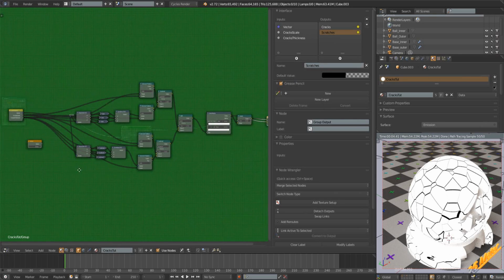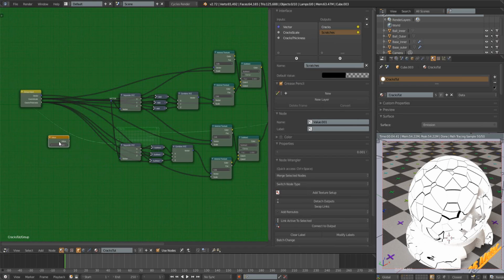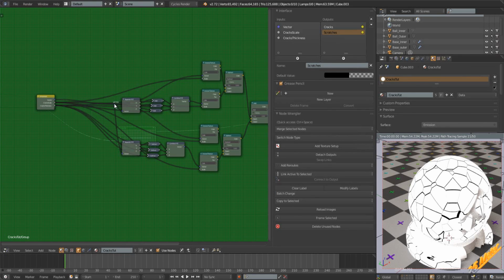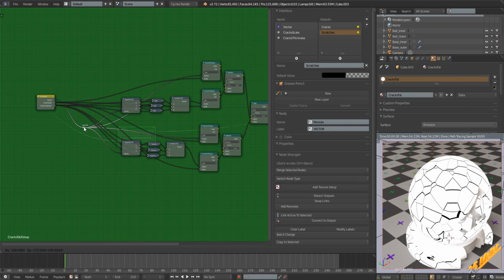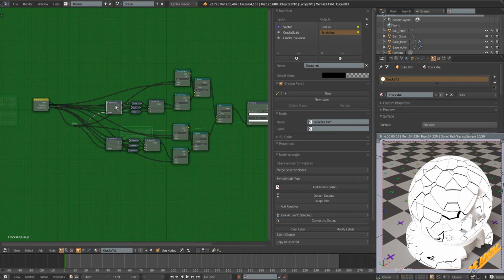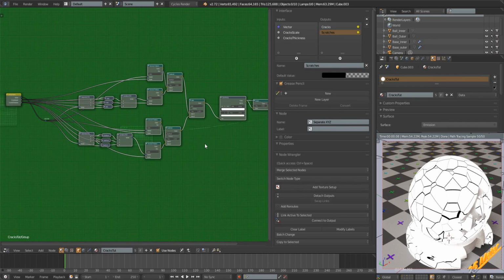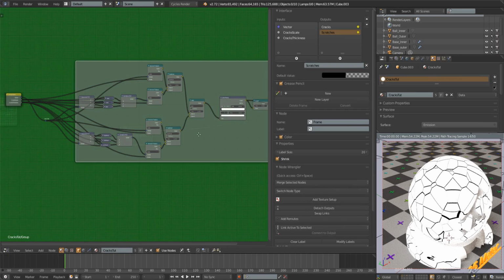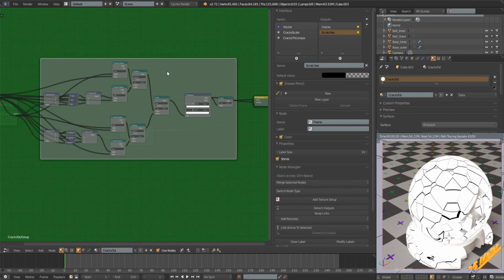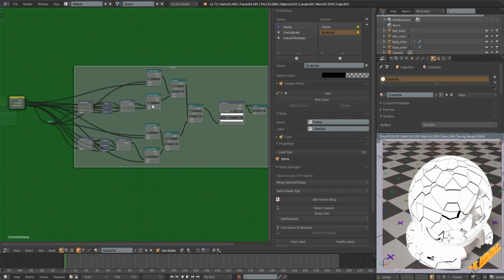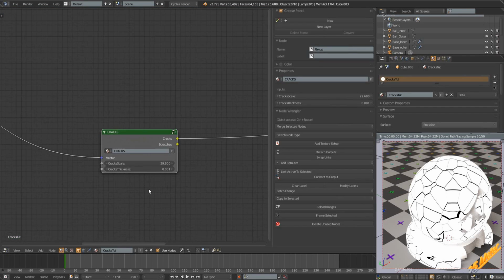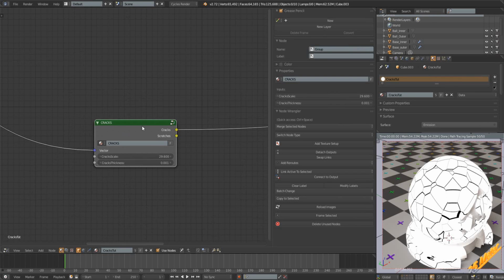If we zoom out a little bit, we can start to see what's happening now. So I can take this and delete it because we don't need that anymore. And this vector here is fine. I can plug that in there. And now what I'm going to do is grab all of these in here, and then press Shift P to basically parent them all to this frame here. And so then by writing in the label section here, I'm just going to call this cracks. And then let's tab back out of that. And now we have these basic values on the outside of this.